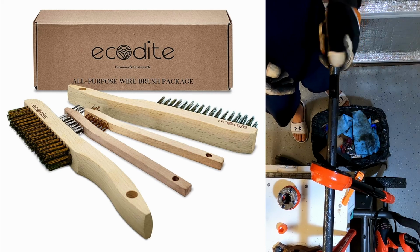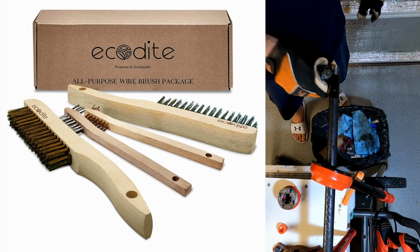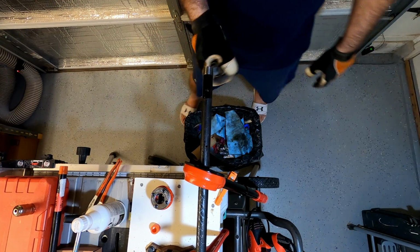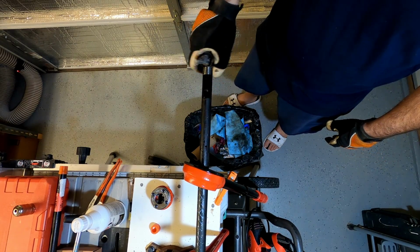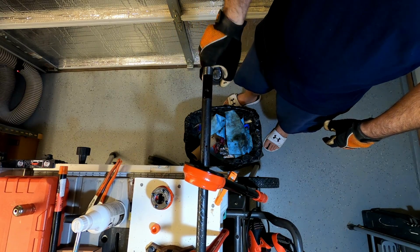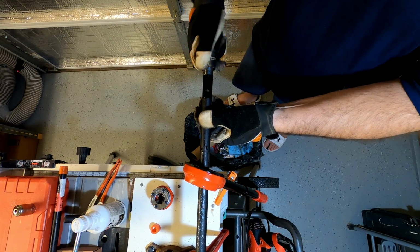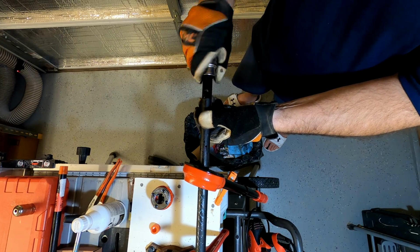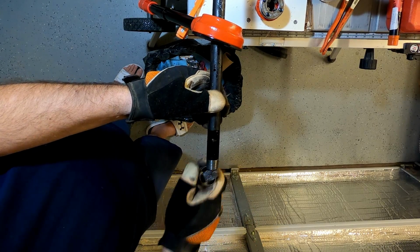But that's something I want to get, is a metal brush and a pipe vise so that I can do some more of these. But you can do it this way. This is just a lot tougher. This is a really small little brush, so it takes a little more work and it's not as thorough. You should probably be wearing safety glasses when you do this so you don't fly any little metal burrs into your face, into your eyes.